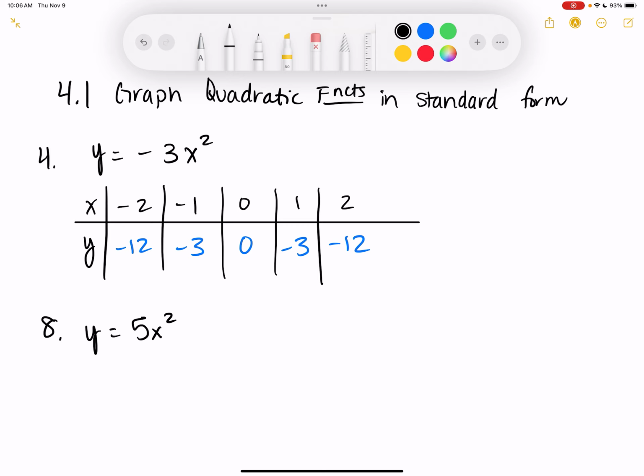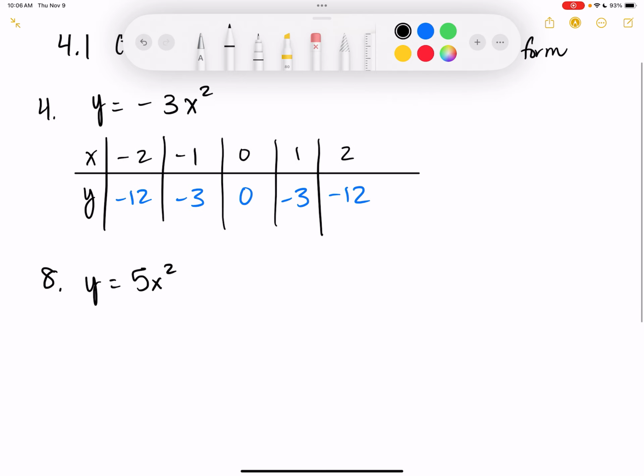So when I do AOS for axis of symmetry, it is at negative b over 2a. This also happens to give you the x-coordinate of your vertex. Okay, the x-coordinate of your vertex is the same as your axis of symmetry. The other thing to know about the axis of symmetry is that it's always an equation of a line because it's graphing a line. It's just a dotted line, okay.